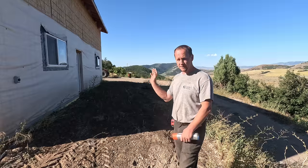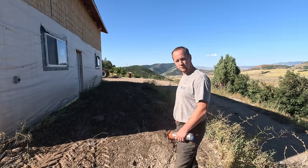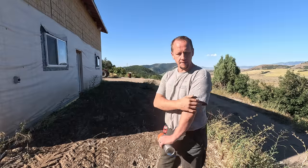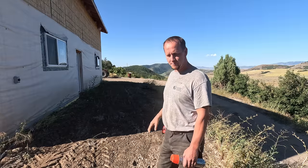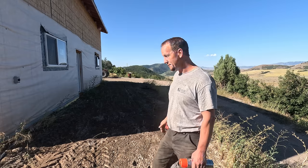We had it all set for 10 foot of gap between the wall and the posts on this front porch. And that was going to be just fine, but the more I thought about it and the more that we've been around the space, I think I'm going to push that out to 12 feet.